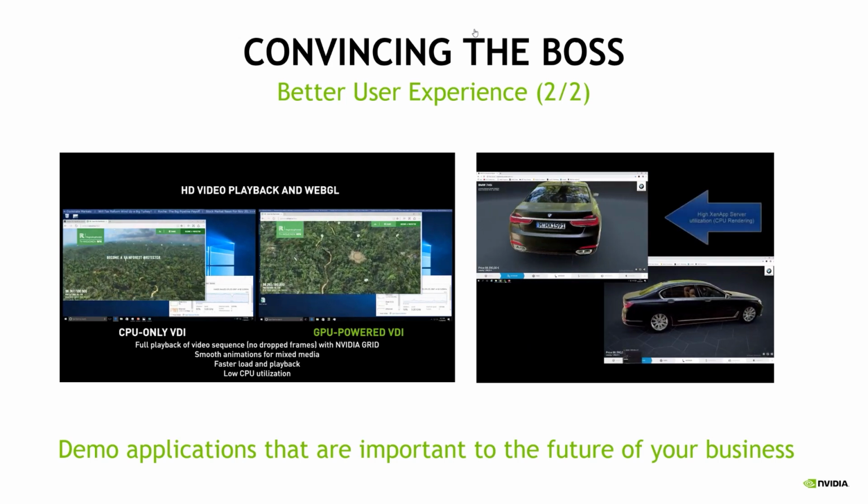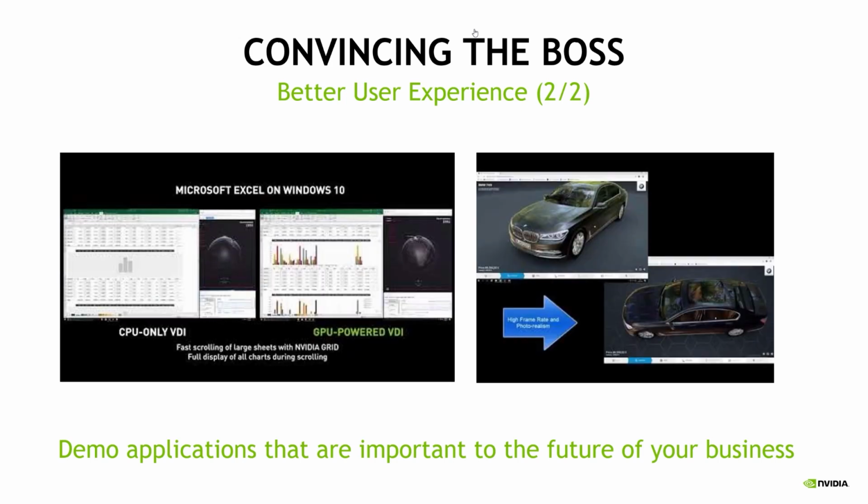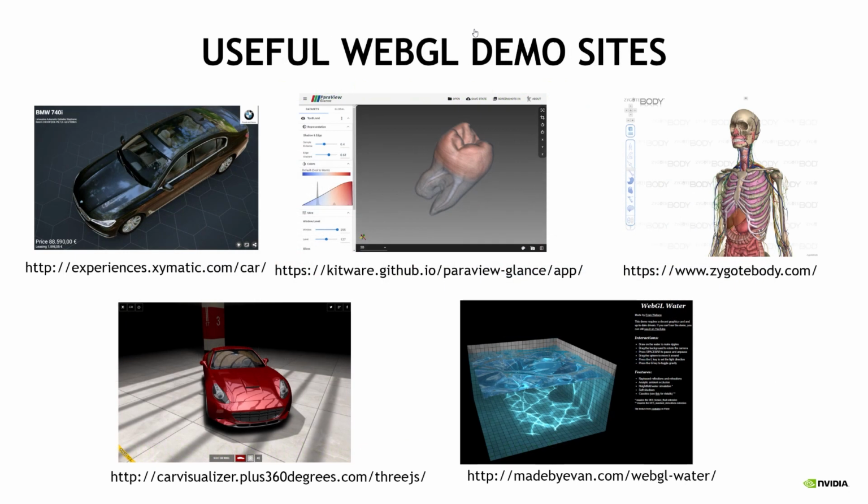and size your GPU deployment accordingly. One of the things that I find if I'm at a trade show or something and I want to show the difference between a GPU-enabled virtual machine and a non-GPU-enabled desktop is I'll use something like a WebGL application. These are really good at showing GPU load and smoothness, and it's very, very visual to see. So here are a few websites that I use when I'm at trade shows to actually show people the difference with and without a virtual GPU.